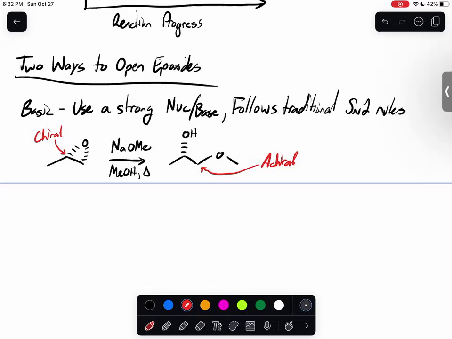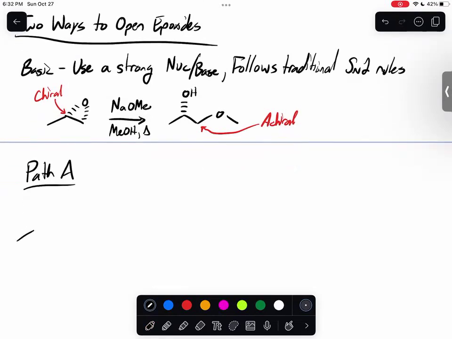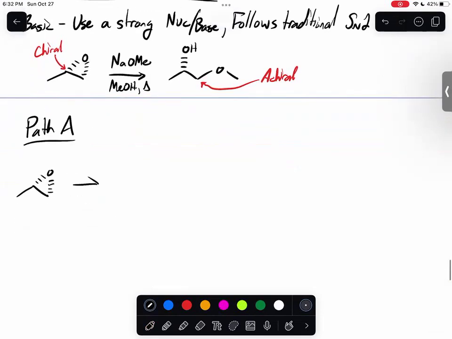So, thinking about this reaction, why does it add on the right-hand side and not on the left? Well, because there's two different paths we could take, right? Path A would be the addition to the left-hand side, or I guess the right-hand side here, right? Let's say that we had our methoxide hanging out, MeO minus, and it decided to do a nucleophilic attack. Where would it attack? Well, it could attack right here and crack open the epoxide, and that would be a pretty stable way of doing it, right? Because you'd end up with your O minus, and then you'd end up with the methoxide being added.